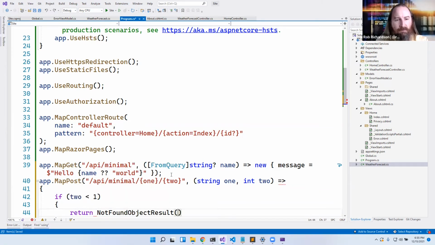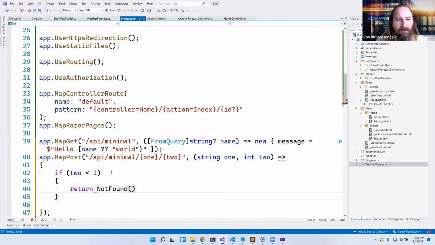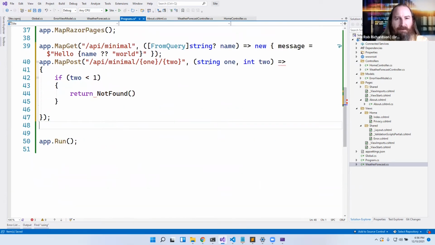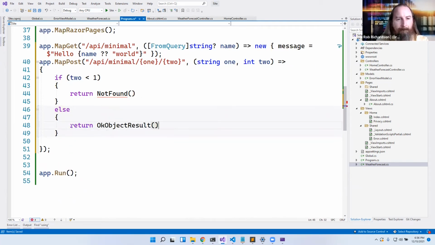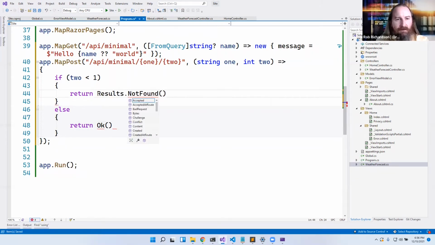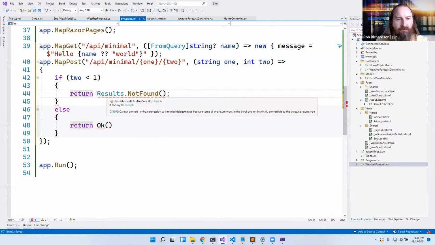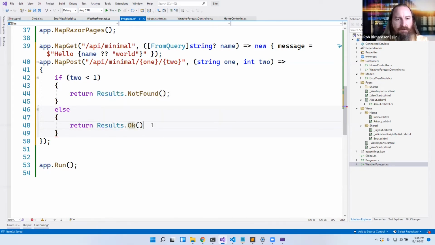Wait a minute. When we had a controller, we had kind of these helper methods that were really nice. Now we just have some random function out in the middle of nowhere. And we also may want to say, if it's good, then let's say return OK. Well, we do have these helper methods now that are really cool. We can say results.notfound. And this results class is a static class that allows us to be able to do interesting things.